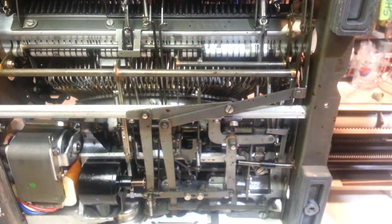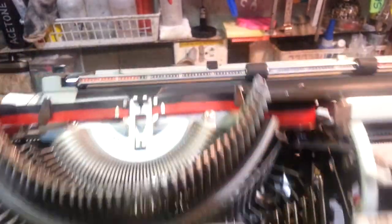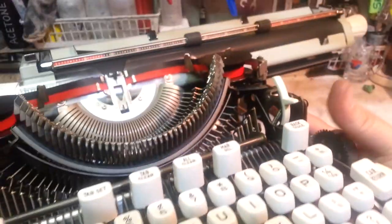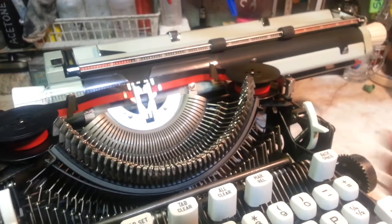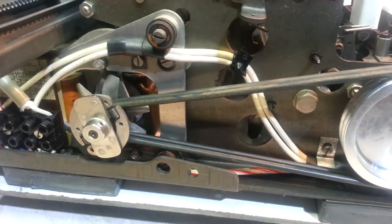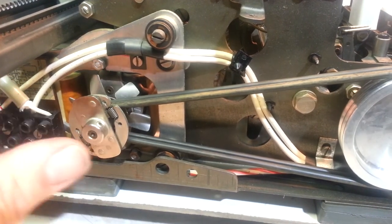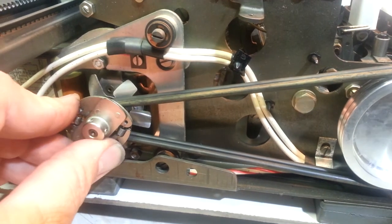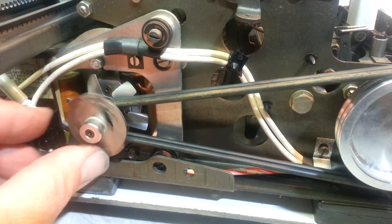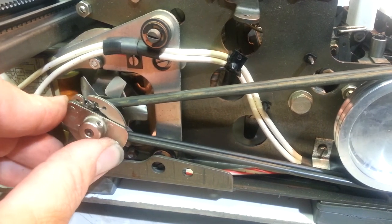Let me see if I can get this thing down without hurting myself. Oops. Catching on the camera a little bit. All right. It's got a really heavy duty motor for a portable over here. This thing just moves. Centrifugal clutch, fan. So if we hold it, it doesn't go anywhere, but it takes off. Choo. Pretty slick. Watch this go. Bing.